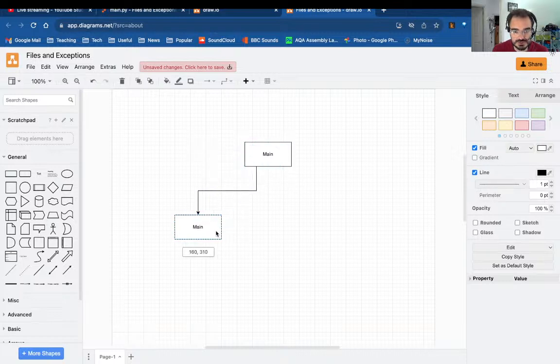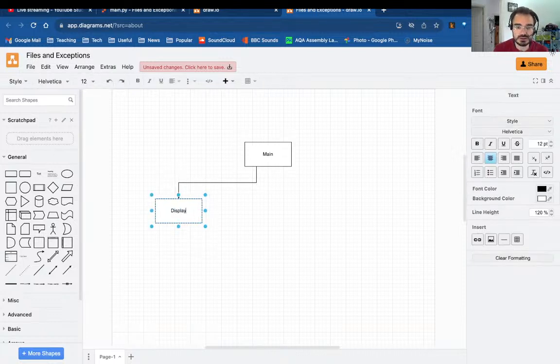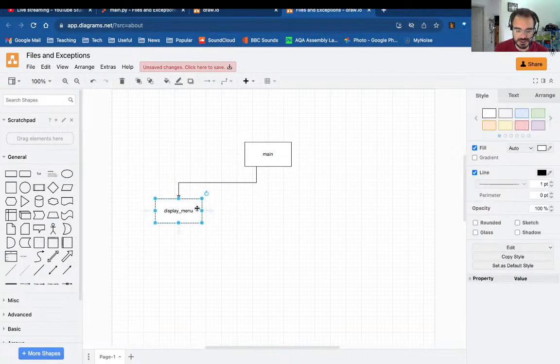In that main function, I'm going to want to display the menu. You know what? I'm just going to paste. I'm going to use snake case throughout, lowercase, underscore. That's all nice. That's what I learned. If I copy it with Control C, Control V, it doesn't attach it. So let's make a new one that's connected below, and that's a rectangle. So we display the menu. This does nothing. We pass nothing to it. It's just display the menu and then wait.